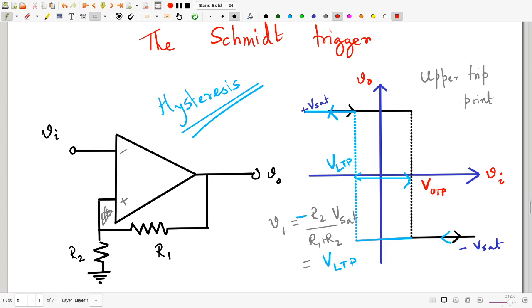The millivolt that we found out earlier was assuming that the raw gain of the op-amp was of the order of 10,000, which actually is an underestimate for most op-amps. So the moment you cross the reference voltage by a tiny amount, the output is going to switch, and this might very well happen because of noise. Let's say we have a circuit where we know that the noise is of the order of tens of millivolts. If you are close to the reference voltage, there's every chance that the noise, which goes up and down randomly, would cause the output to switch randomly, and that would be a very bad thing.